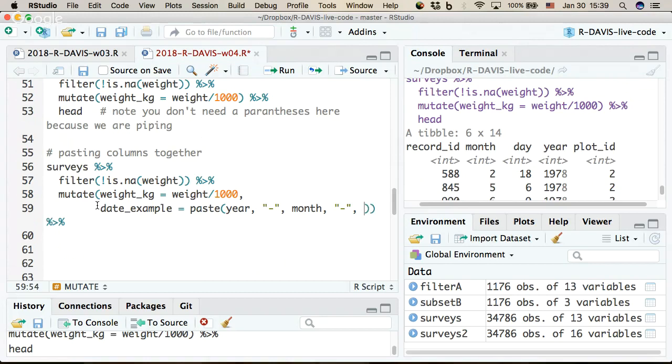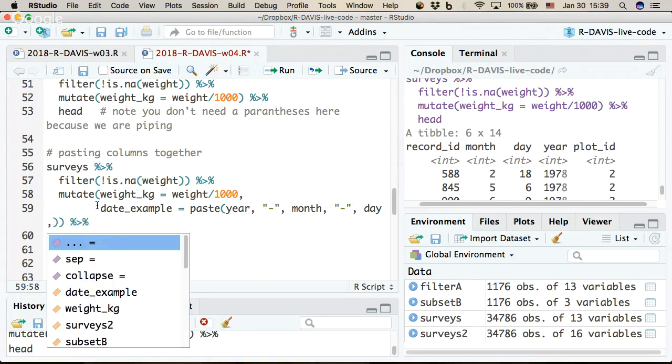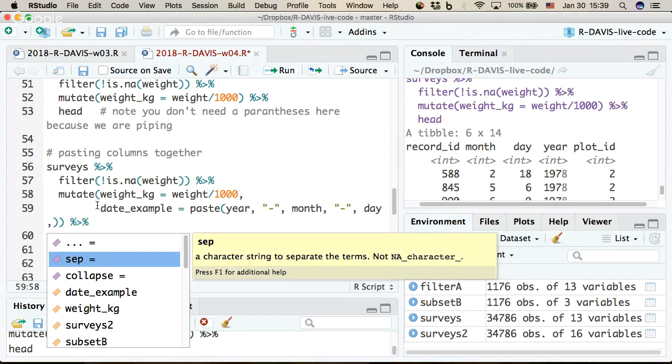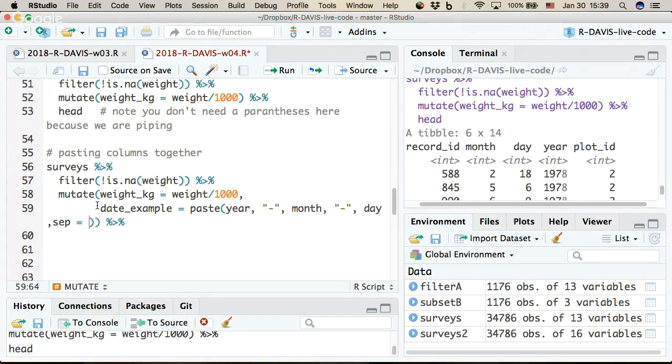and day. Now, paste requires one final argument, which is what are you separating these things by, right? It needs to know how you're pasting these things together. And in our case, the default, I think, might even be a space, but we can explicitly say we are separating these by a hyphen.